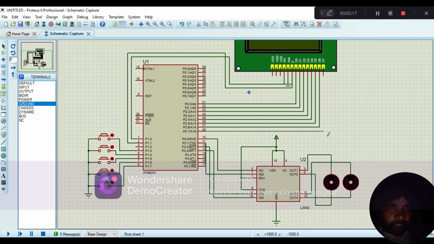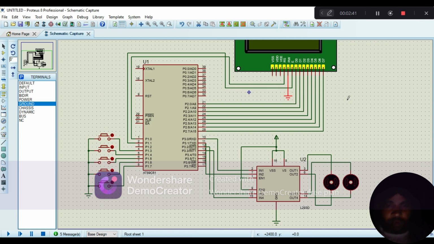Now we are operating push buttons in order to control the remote car, and you can also see the status on the LCD module, so in which direction it is moving. This is the ground line from RW, which are the hardware connections.